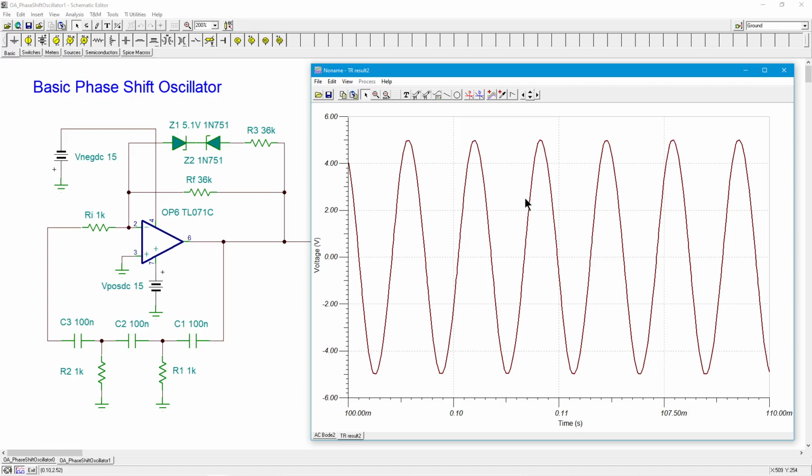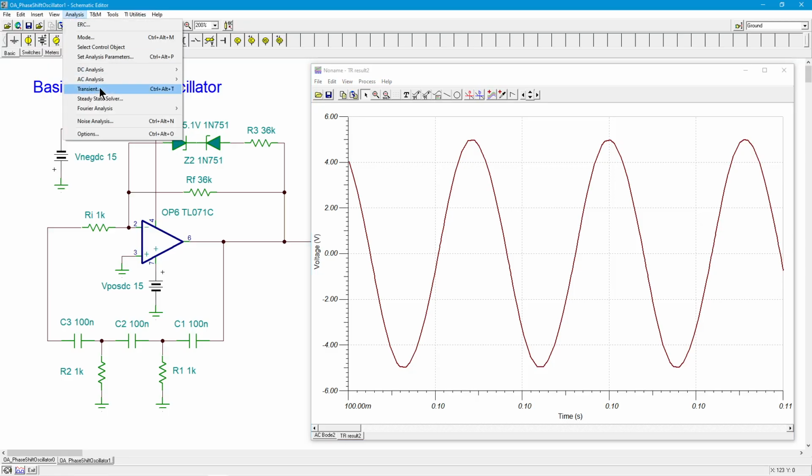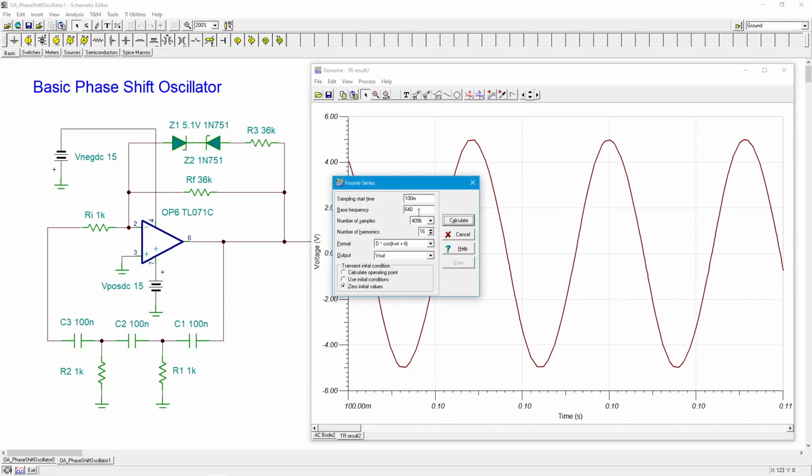Well, how can we check just how good it is? I mean, you can always go in and zoom in and say, well, that looks pretty good. You could take the time to accurately measure what this frequency is, which, no surprise, I did. And then you can come back in and do a little Fourier analysis. So instead of doing our transient, we'll come in here and do a Fourier analysis and just set this base frequency to what you calculated. In other words, what was measured out here with your cursors. So I measured 640, and like I said, it's not exactly 650 because of the little phase shift extras that we're getting from the op amp.